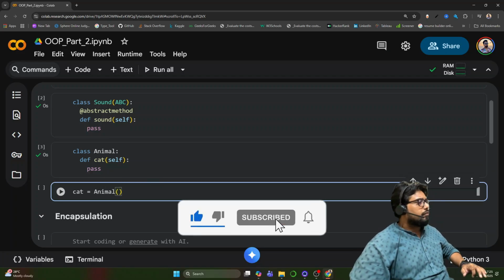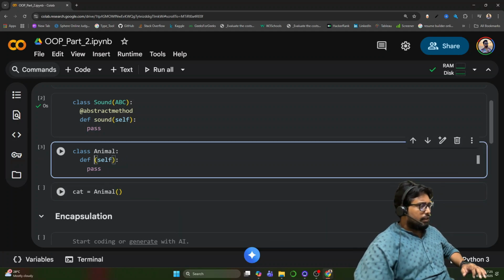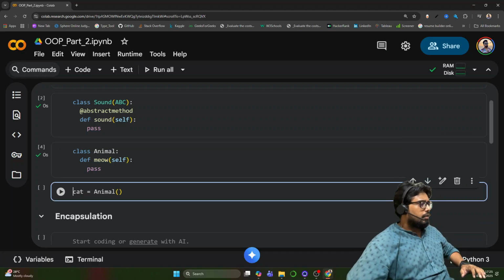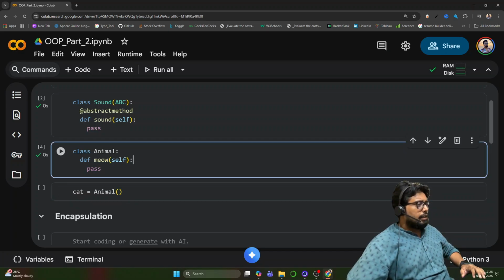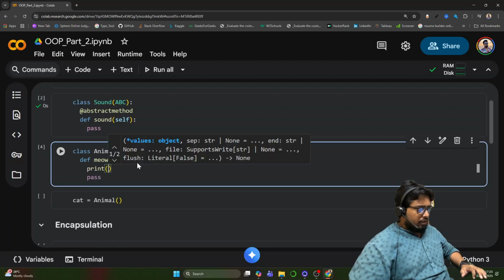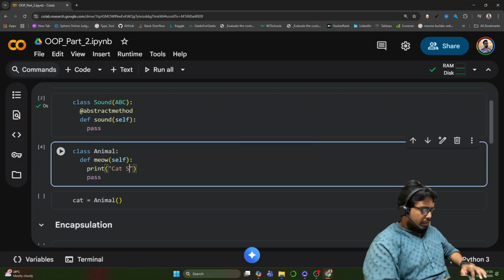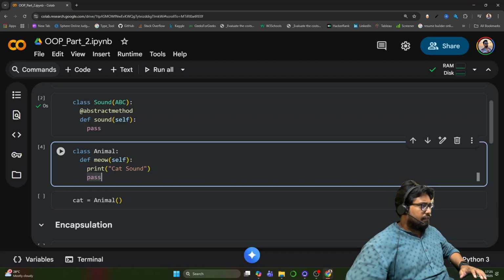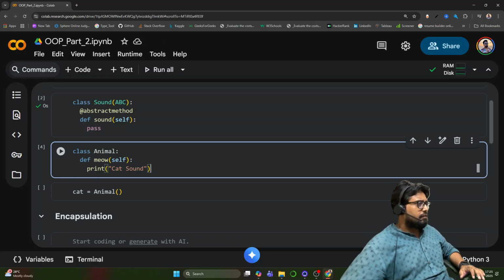Now let me make the function a little bit different. Meow. Let's say this is simply going to print a statement, cat sound. Nothing fancy.